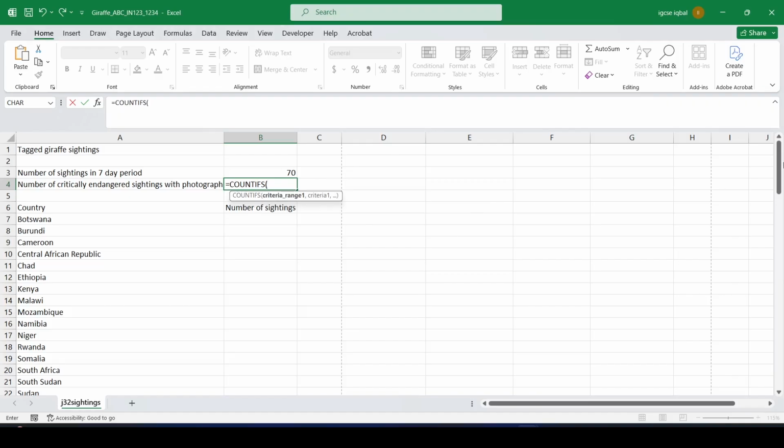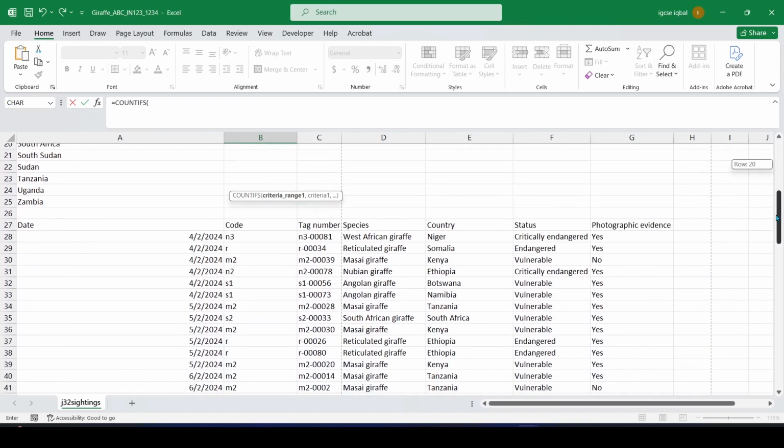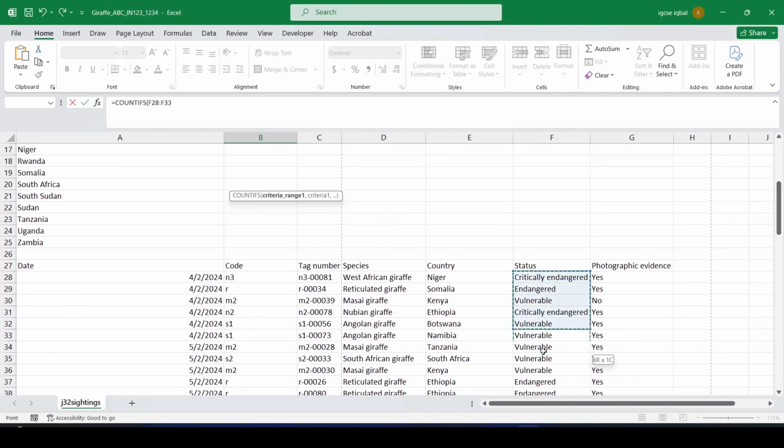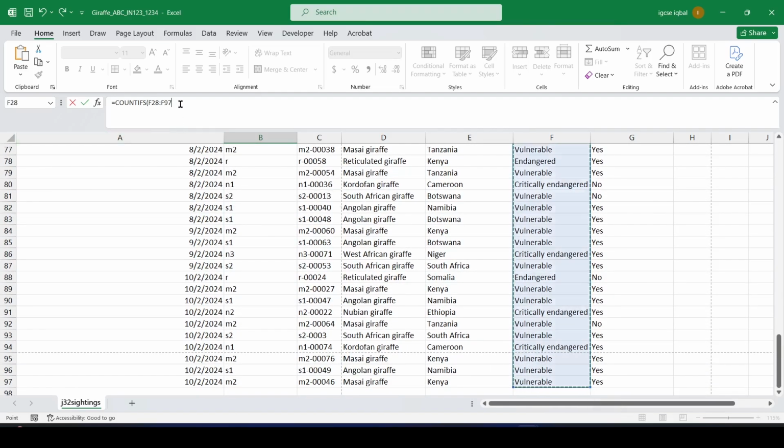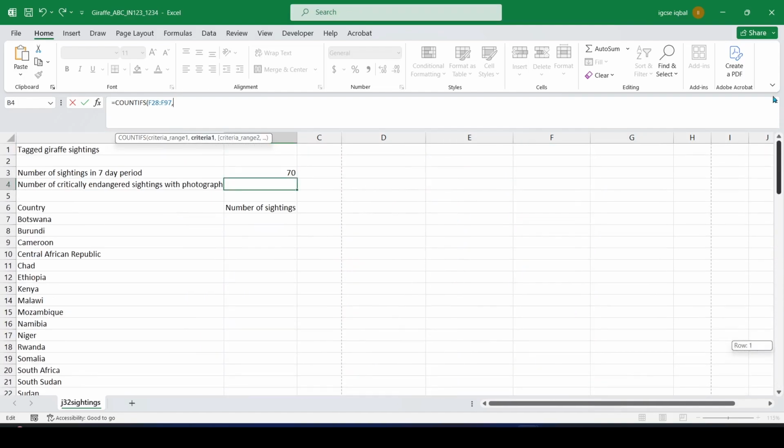So first of all, what is the range? Here we need to find out what we are actually trying to find. So in this complete range, comma, I am looking for the species who are critically endangered. So the criteria is "critically endangered", comma.